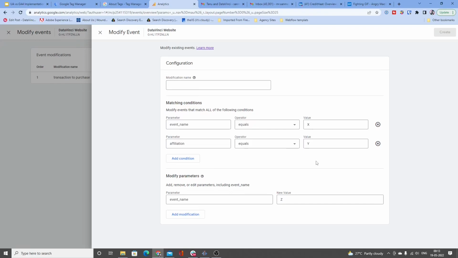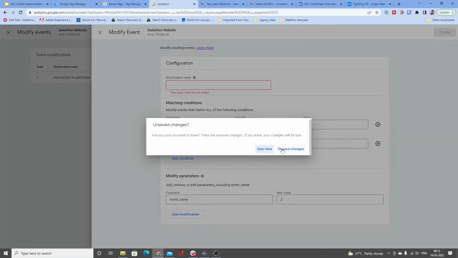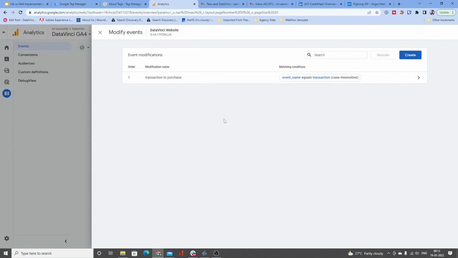So just keep in mind that you can modify or alter the events once they have already been collected in your GA4, but that thing is not possible with Universal Analytics.